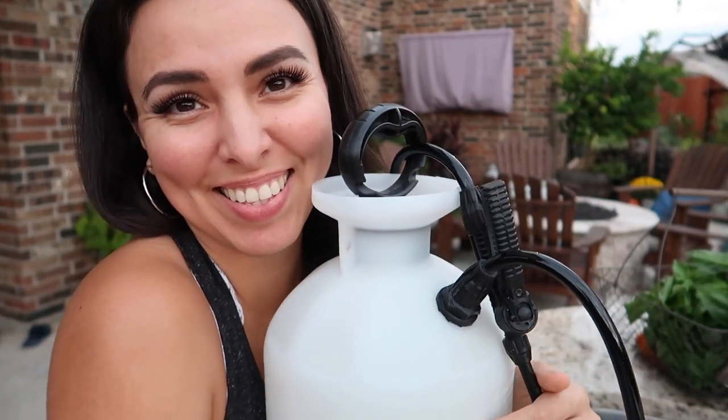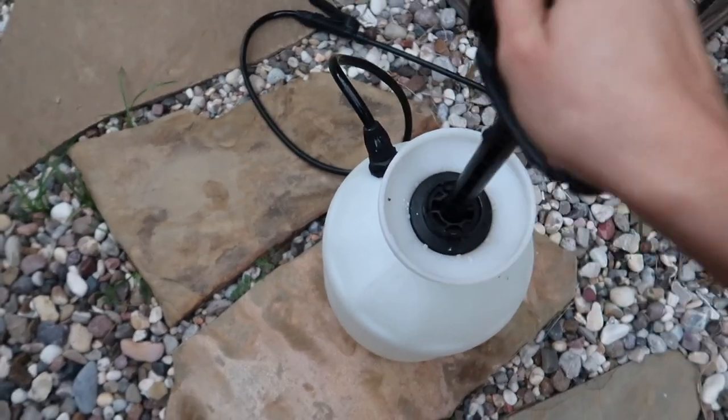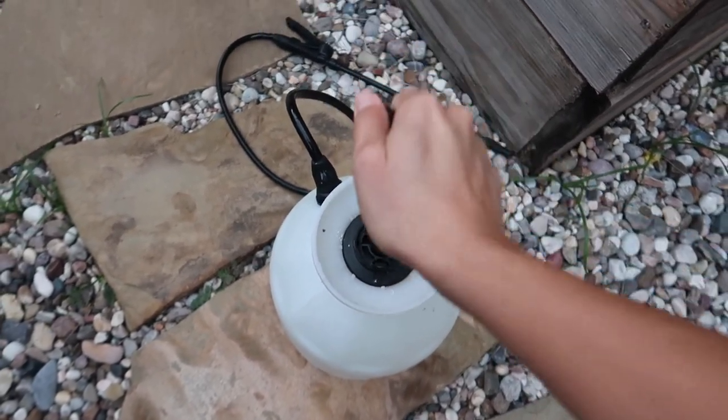Well, it's been 20 minutes, so it is time. So we're gonna work our way from the back because this is where I lose light first. So gotta scoot over. And now we got to just pump it. Do y'all remember that song? Pump, pump the jam. So I will link this and the nematodes. And I'm just gonna have to pump it to get some tension and then spray away.